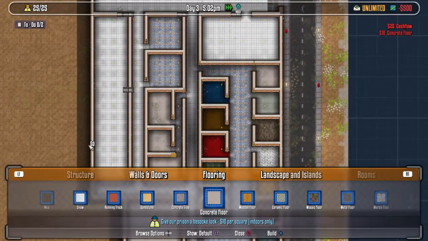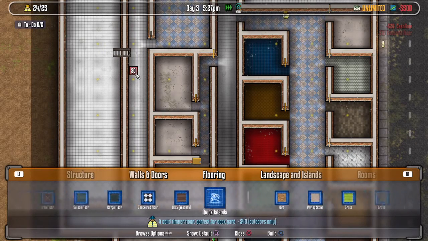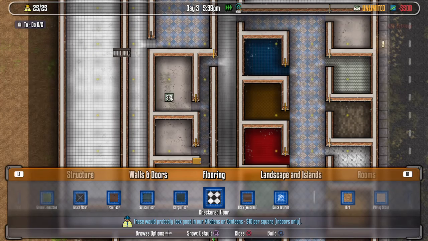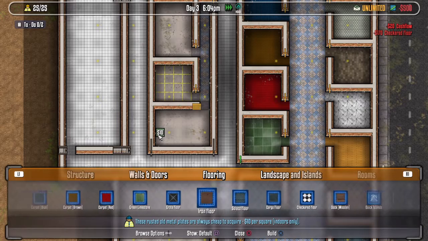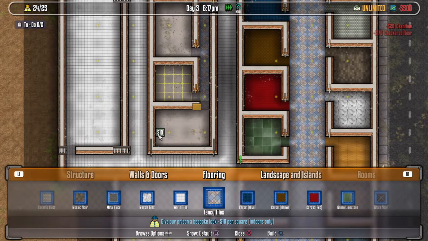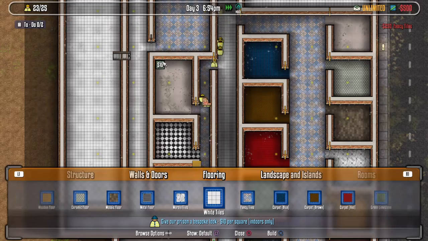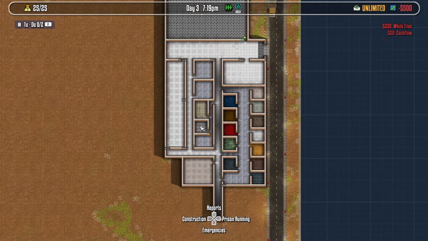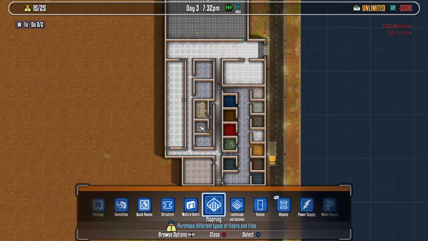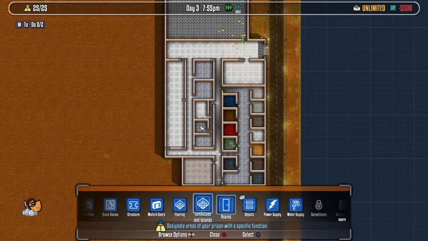One can have concrete just to be boring. This one can have that. One can actually have fancy tiles, which can be the end one there. And one can have the white tiles, just because I want, like I said, to make it more unique. So they can all get done. And let's move on to the fun.